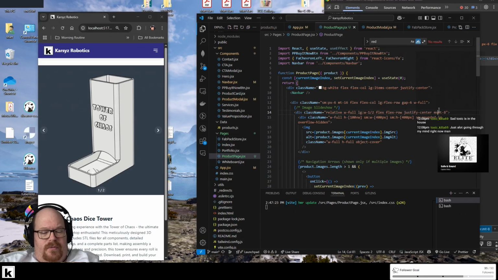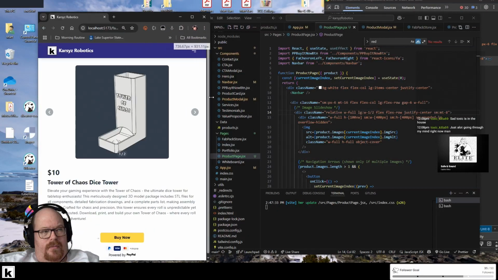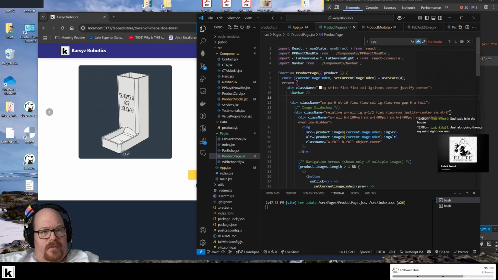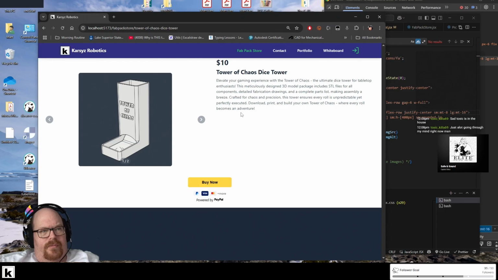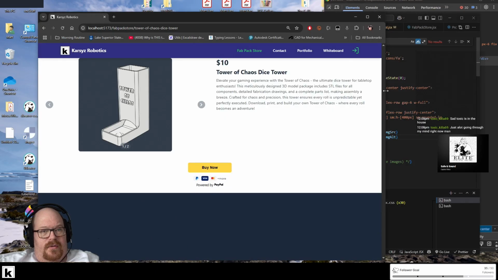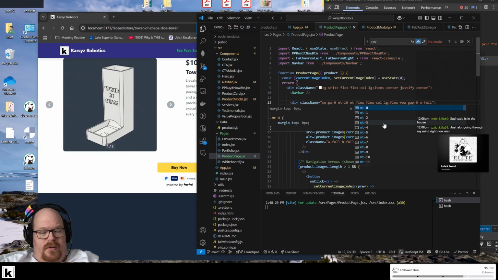And this is small. LG. Actually, I want this to be the whole thing, not just that. 16. I'll say MT 32.